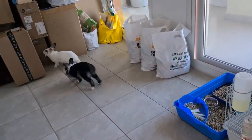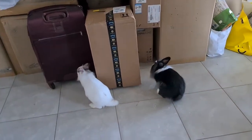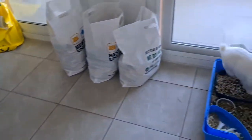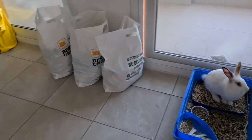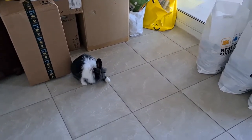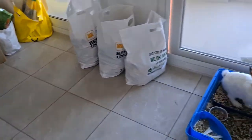So this is their play area. No one really sleeps here. They also like to chew on the cardboard — they seem to like cardboard as a source of fiber, or just good to wear down their teeth. Bunny's teeth never stop growing. Unlike human teeth, which do stop, a bunny's teeth grow forever, so they always have to be chewing on things to wear them down. Otherwise they get too long.